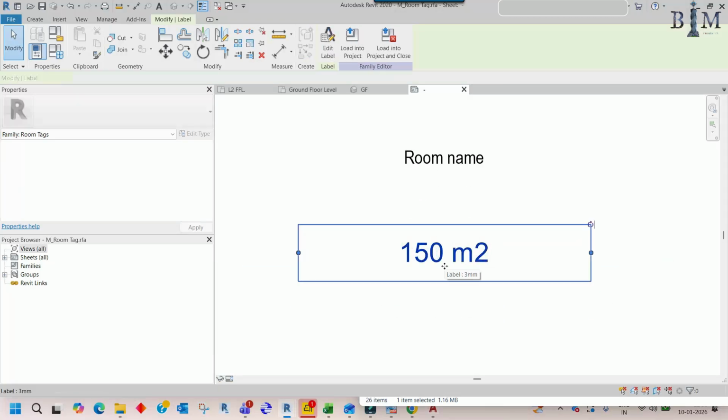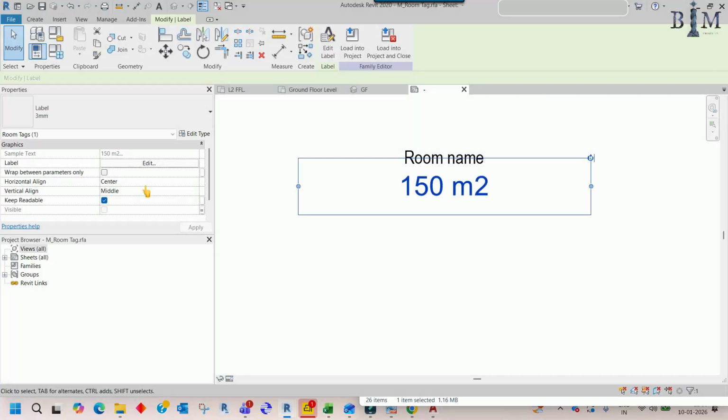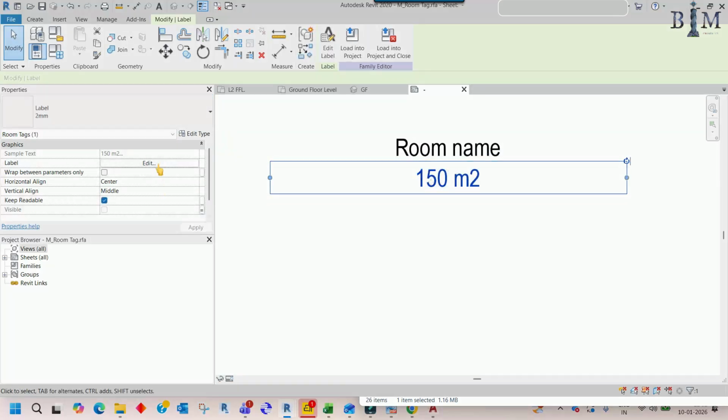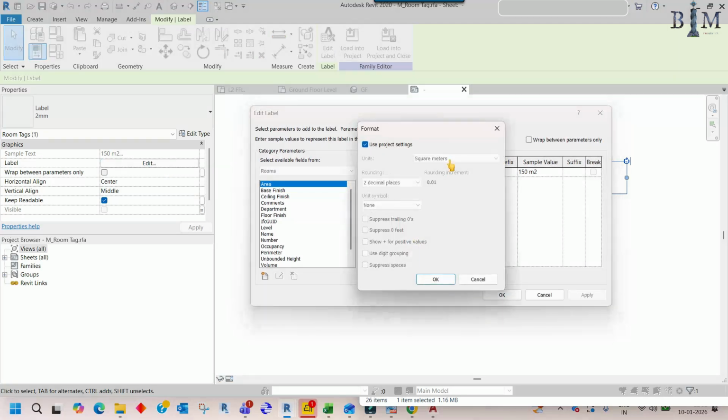Here volume and area, if you need you can show them, but delete the volume, and the area, if you need to show it size by size, this is also possible, but I am not sure in this short time I can show it. So just take this size, and now you can see edit, and here this is the size, and you can check the square meter size.